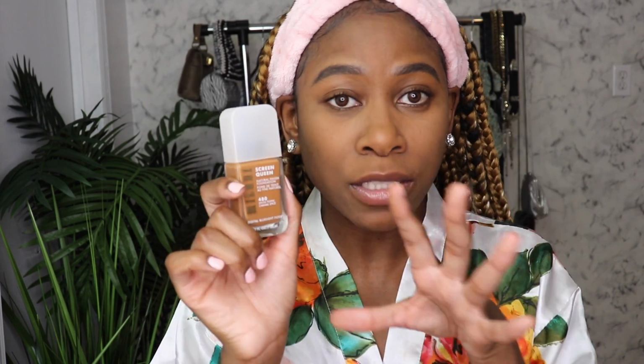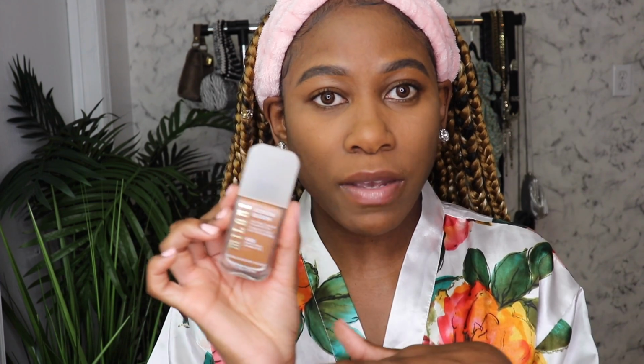All right, so this is what my face is looking like with just a thin layer of powder. I like to make sure that my smile lines get a good amount of powder, just to kind of fill it in a little bit. So at this point, we are ready for foundation. I'm going to be using, like I said earlier, the Milani Scream Queen Foundation in the shade 480. For any of you guys that are wondering about this foundation, I did a foundation hunt video where I reviewed it and gave an in-depth talk about it. I will link that down below. You guys can definitely check that out.